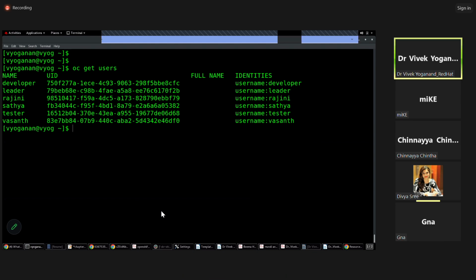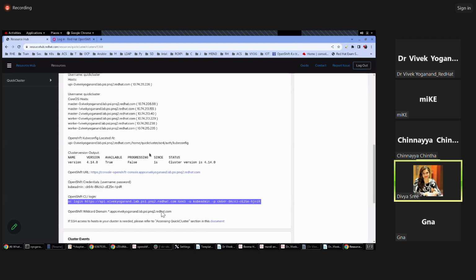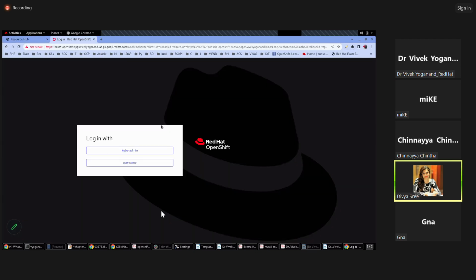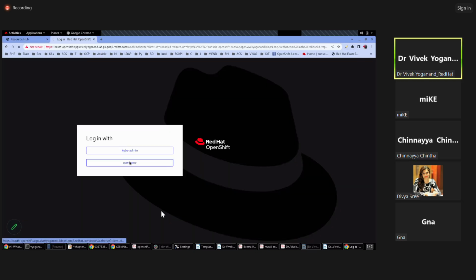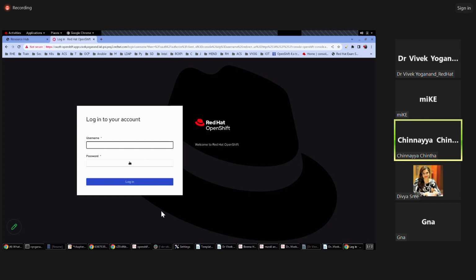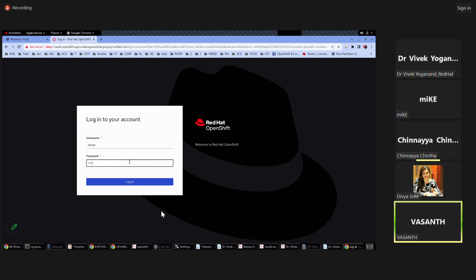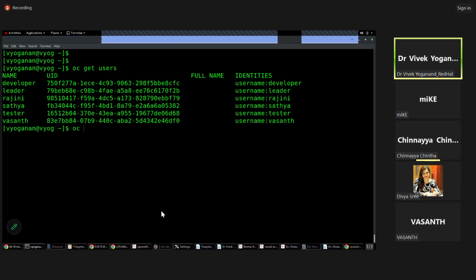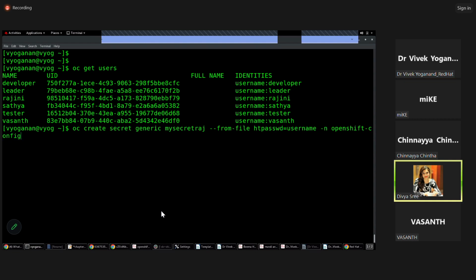I need to log in first, and only then will the user come up there. You can also log in through the command line, directly, sir, in the command prompt. oc login, yes.